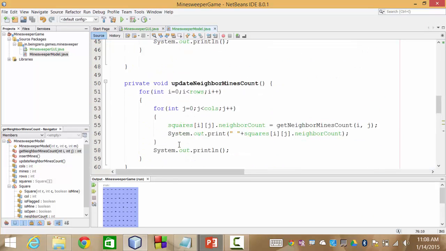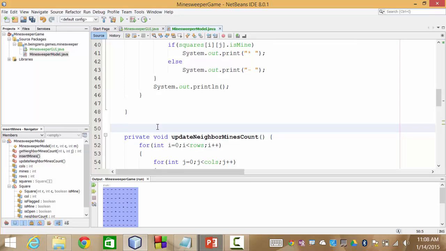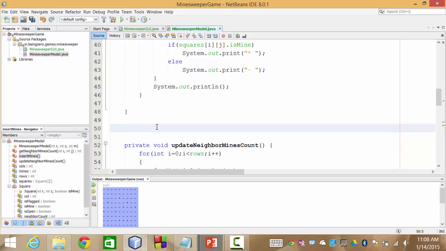So toggle, what will it take? Toggle flag for which square? It needs i j. And what will it return? True or false. Okay, it can return state also. I mean, for getting the flag state, we'll write another function. Is flagged, it can return.